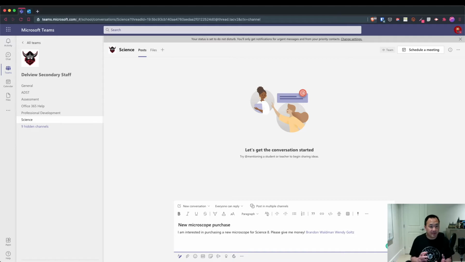You can also set up groups. They're called tags in this program. So you can set up tags where there's a group of people you can notify all at once. So that can be set up as well. But typically you just notify certain people. You can also notify the entire channel.